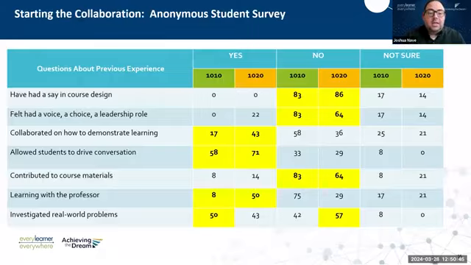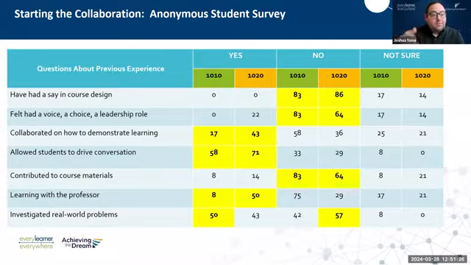On the next slide, we're going to look at what they came in with. Student Survey. And so these are from a survey that we did, and a lot of the survey that we did at the beginning of the semester came from that framework that we just looked at. We also used that framework to inform how we made our rubrics for our formative assessments and our summative assessments. And I'll say this, and then I'm going to talk about how we did our formative and summative assessments, especially based on what we see right here. So we asked our students who came in, have you ever had to stay in a course design? Not surprising, right?